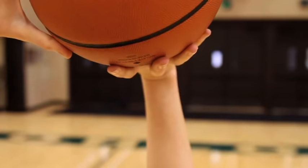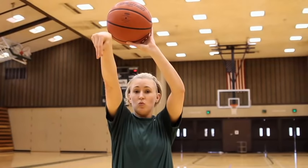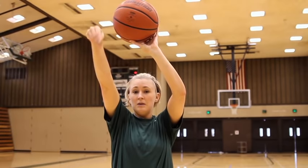And when you finish your shot, the ball is going to release off of these two fingers. Okay? So I'm up, I snap out, and the ball is going to roll, and it's going to leave these two fingers last. It's going to roll off my finger pads, off my fingertips, off those two fingers. In essence, that is the shot release, okay?